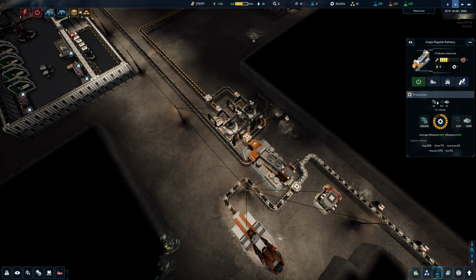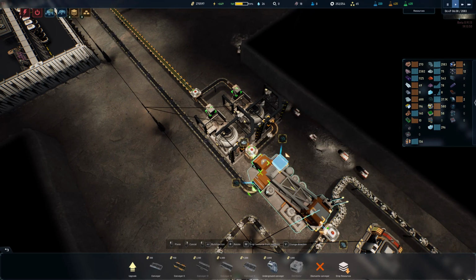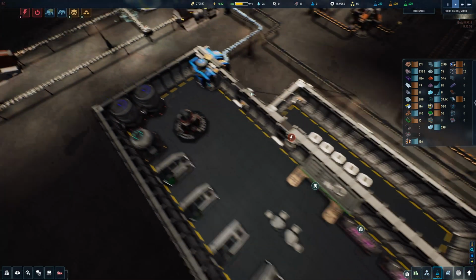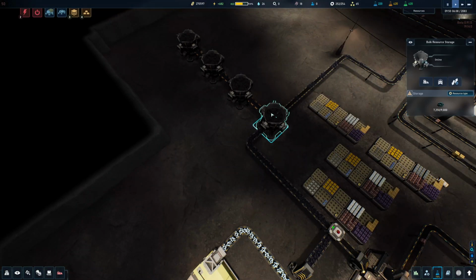Refineries also produce slag as a waste product, which becomes a real pain in the behind very quickly, since there's no real way to get rid of it other than being needed for production of food, but that's more towards mid-game. I felt it was missing some sort of a way to scrap it, because you'll quickly end up with several storages filled with nothing but slag.